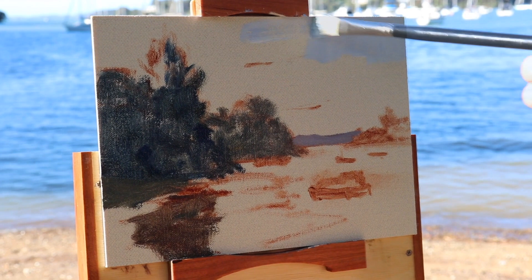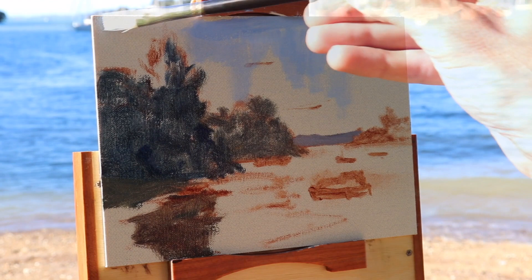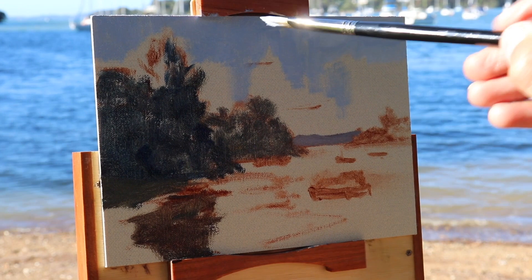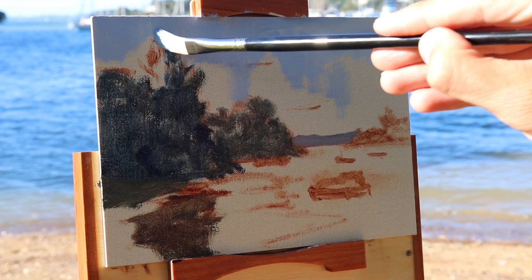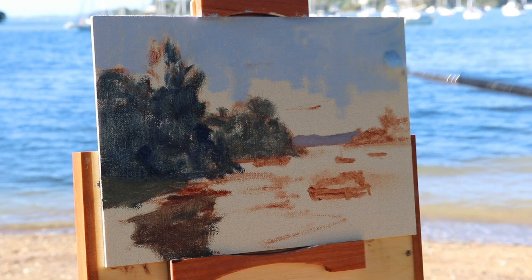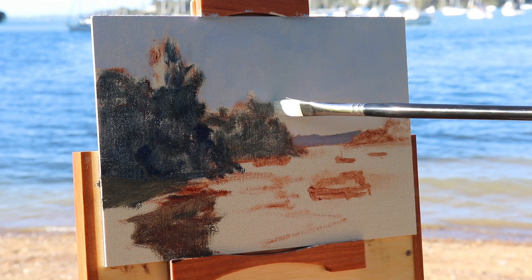Now I've got my shadows in, which sets the whole tonal dynamic for the painting. I work back and start painting the sky — there's barely a cloud in the sky and it's a nice sunny summer evening, so we're going to keep it simple. All I've done is mix titanium white with some ultramarine blue. As I've gotten nearer to the horizon, the value of the sky has gotten much lighter, and there were also some yellowish-crimson tones in the distance, so I've mixed a very small amount of yellow oxide and a small amount of quinacridone crimson into my mix with a lot more titanium white — very subtle.